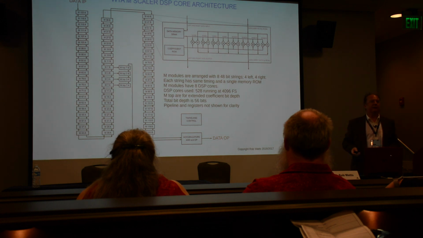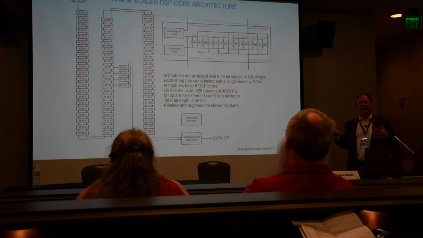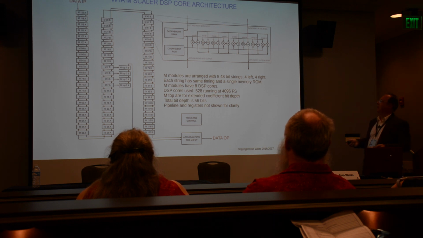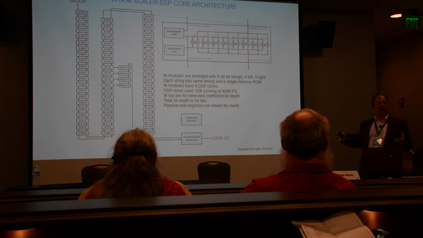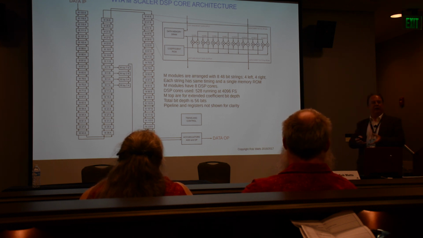And this is the architecture. This gives you a flavor for how you go about designing a 1 million tap length filter. You've got, I think it's 132 of these individual modules. And within each individual module there are 8 DSP cores, 1 data memory for your SRAM, and 1 coefficient memory. The reason I've got large blocks of memory is that it becomes much more efficient when you're packing the memory together if you do it as one large block, rather than lots and lots of small blocks.